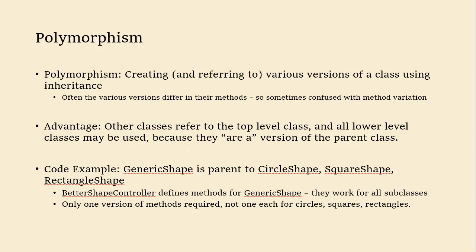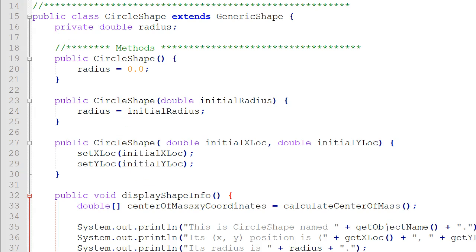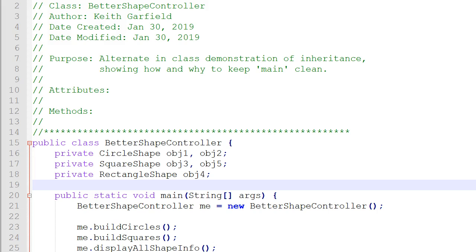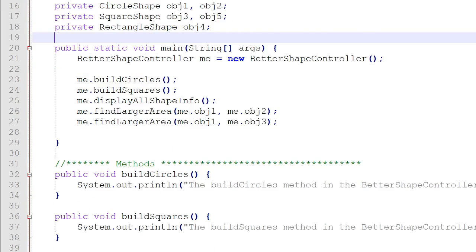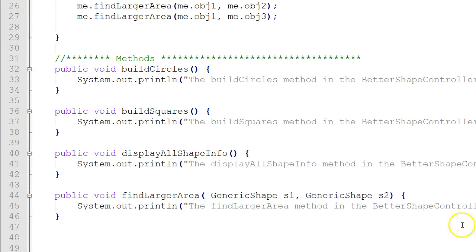So for example, in my generic shape code, in the code that we've been talking about, the generic shape is the parent to circle shape, square shape, and rectangle shape, and then the better shape controller defines the methods specific for the generic shape, and they all work. Now I haven't filled these methods out yet, but look at what I've got.